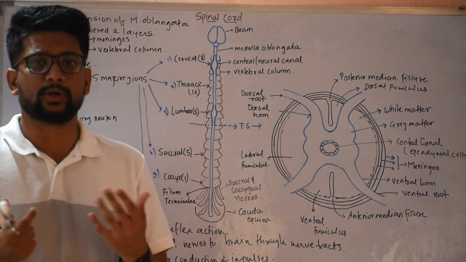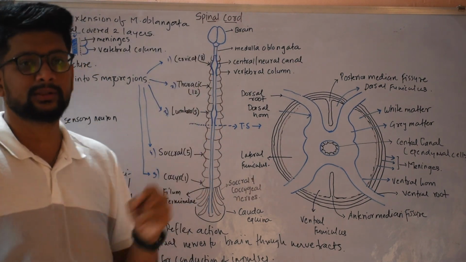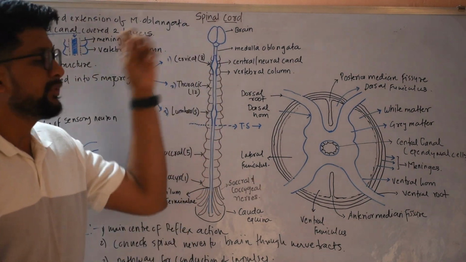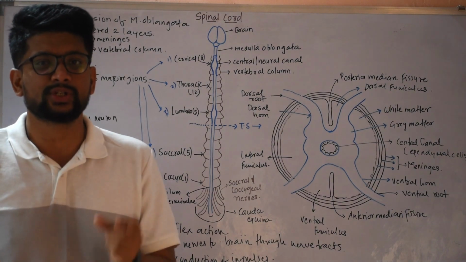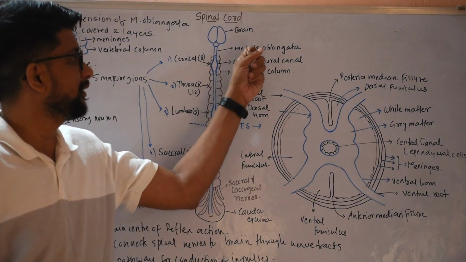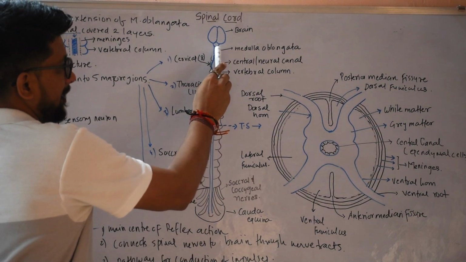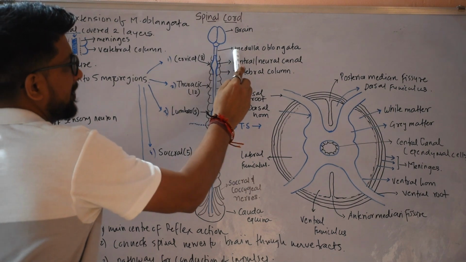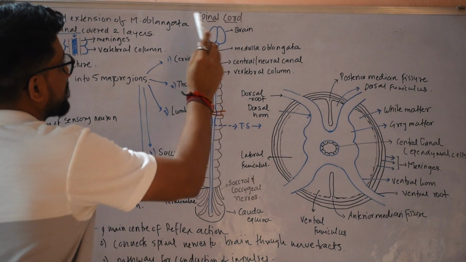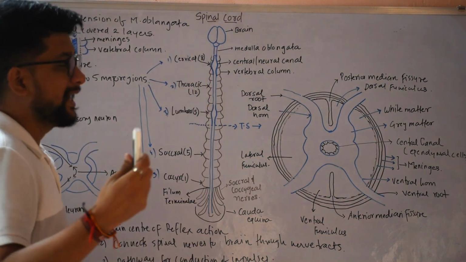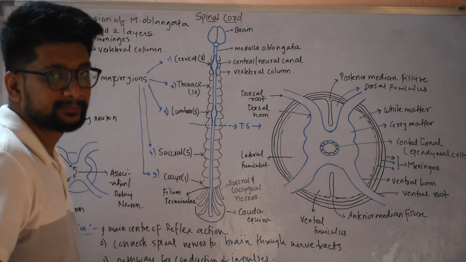So today the topic we are going to discuss is the part of the central nervous system known as the spinal cord. In the previous lecture we saw that it is an extension of the brain part known as the medulla oblongata. In this picture, as you can see, this is the brain part and this downward portion is part of the hindbrain, that is the medulla oblongata, and it continues downward in a structure known as the spinal cord. As we mentioned, it is a downward extension of the medulla oblongata.